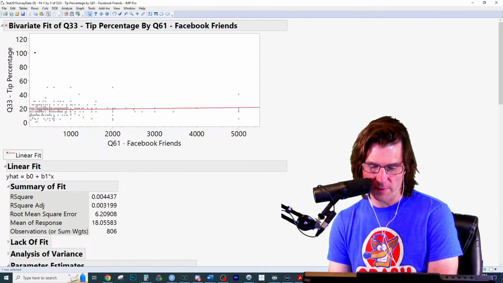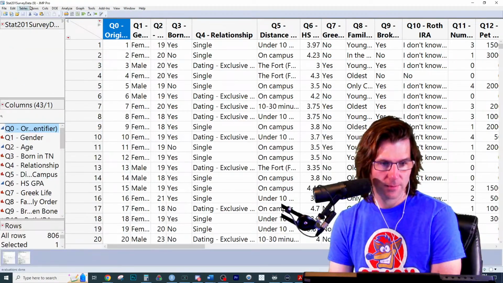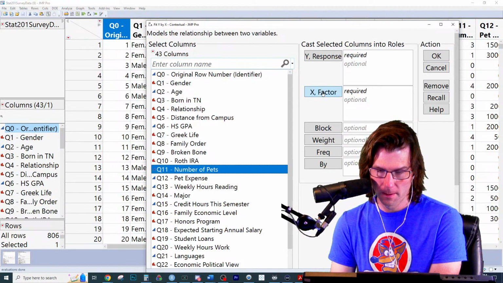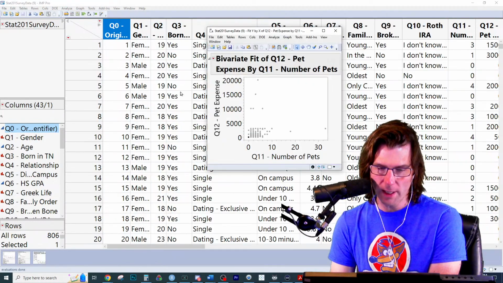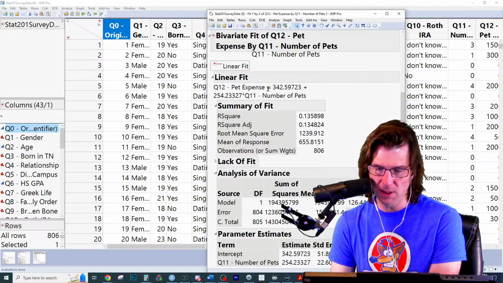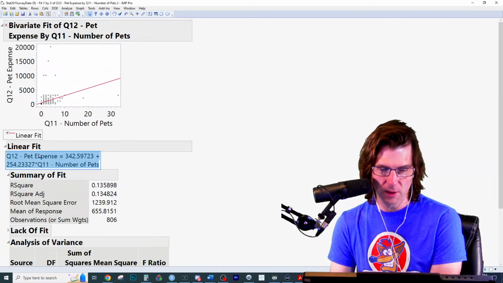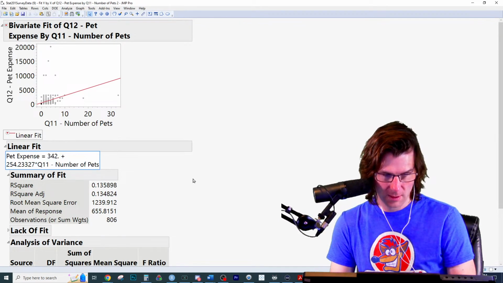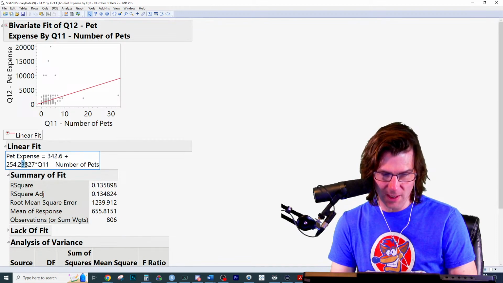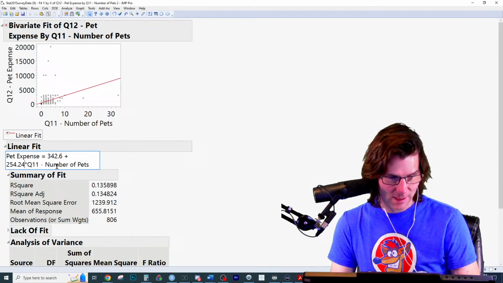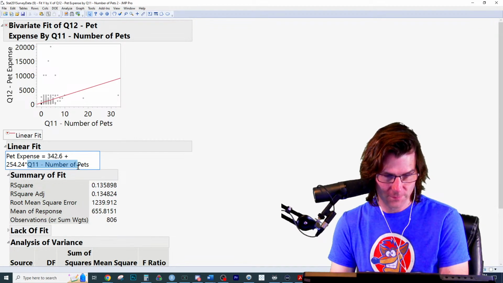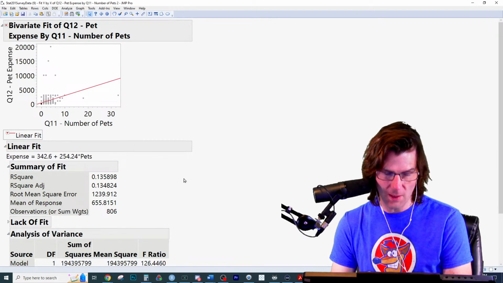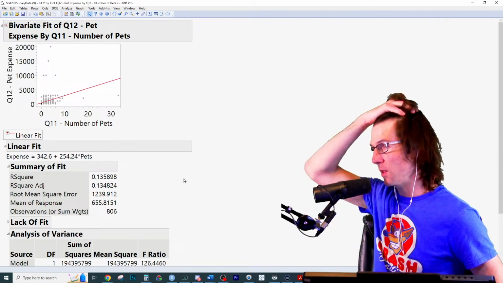Like, try this one right here. You ready? Try to interpret. This is one of my favorite ones, so people have probably already done it. Try to interpret the slope and the intercept of this one in context. If you can do that, you're doing pretty good. A lot of people say, I don't need to do that. And I'm like, no. If you can do this one, there we go. Try to interpret the slope and intercept.